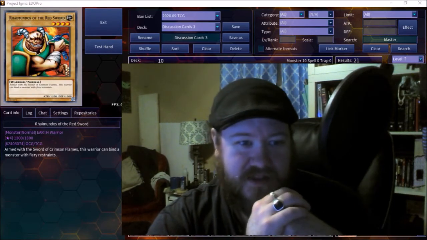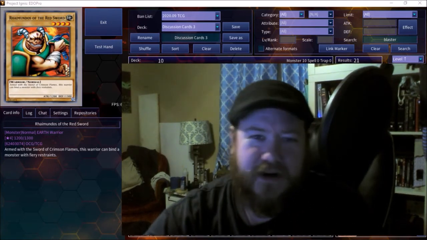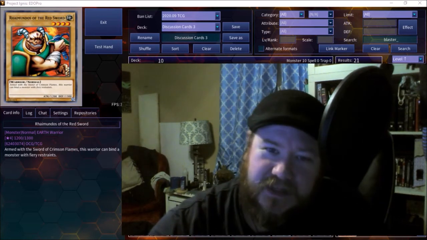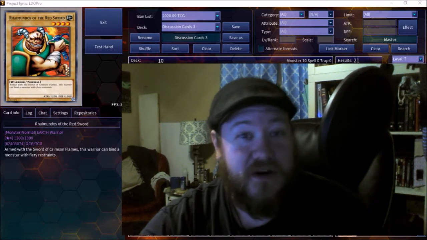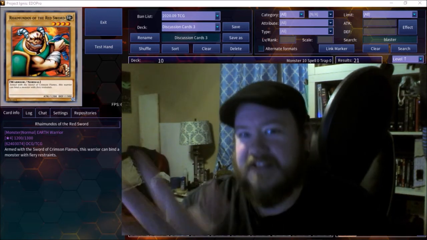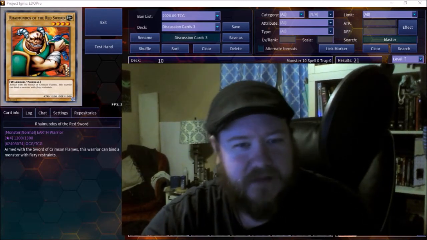Ramidus of the Red Sword. That's probably not how you say that person's name. This monster is a warrior. That's not a warrior, guys. That's a beast warrior. Look at that dude. He is like a lizard man or a dragon man with a flaming sword. That's a beast warrior. Konami, warriors are humans. Humans or human-like, you know, like elves and stuff. Those are warriors. This dude's a beast warrior at best. Konami. Psst.